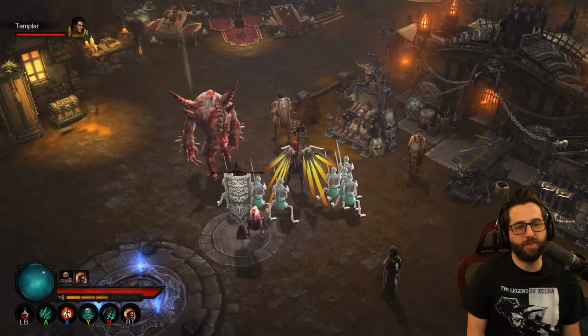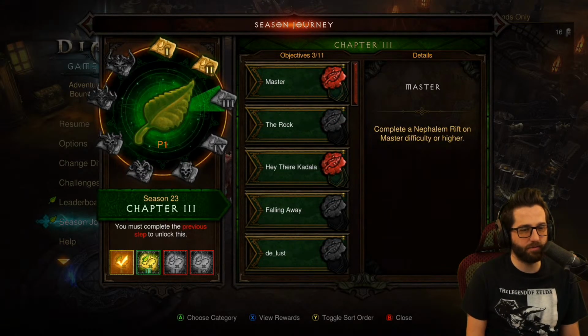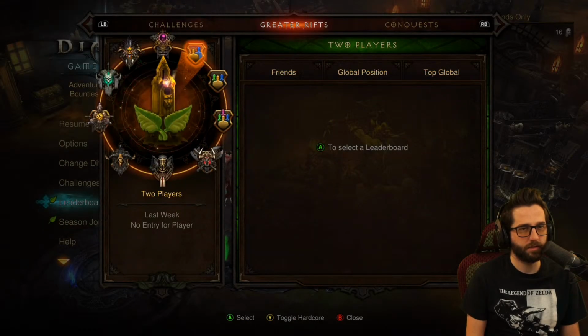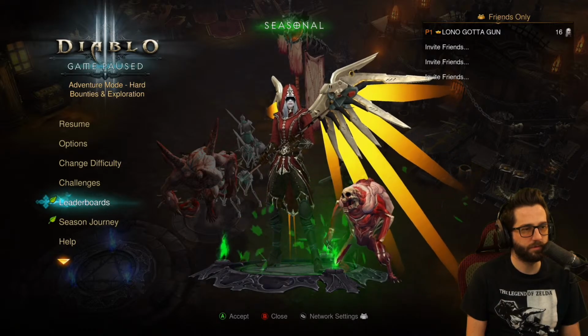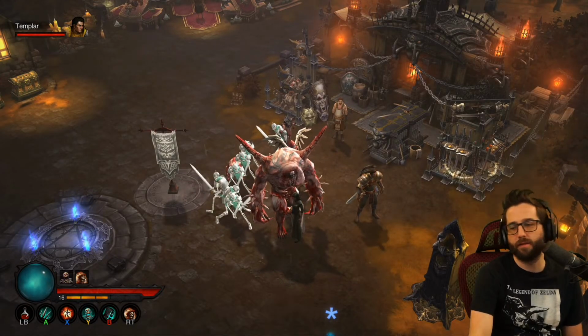So, does it show you a countdown somewhere? Does it show a day countdown anywhere? Is that on the leaderboards, maybe? No. Yeah, I don't know if and where it shows you the actual seasonal countdown or not.